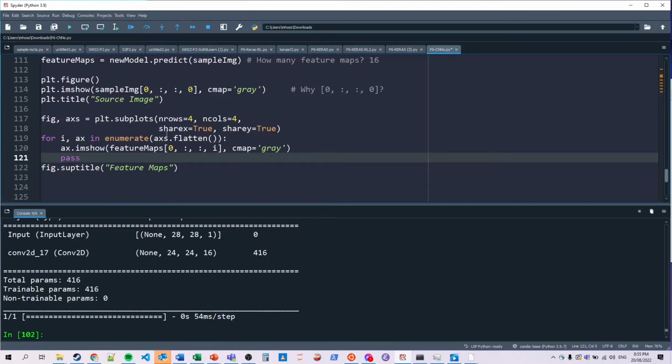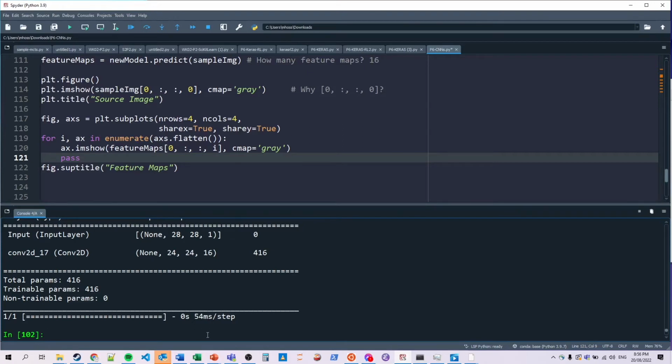Now to do this, we need to again open up the model and get these kernels. We did this before with the multilayer perceptron by using the get_weights method, and we are going to use the same thing with the convolutional layers here.